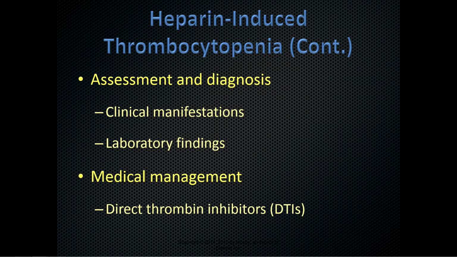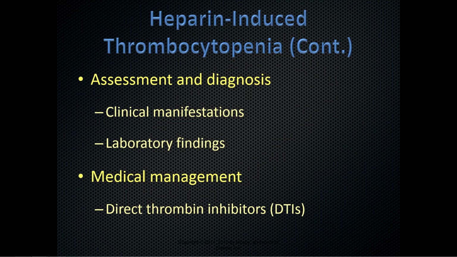The rapid recognition of risk factors and the subsequent development of signs and symptoms is essential for treating this condition. The clinical manifestation of HIT is related to the formation of thrombi and subsequent vessel occlusion. As mentioned, clotting is the hallmark sign of HIT, so we're going to be looking for signs of tissue ischemia, both in the organs and also on the skin. We can see areas where skin perfusion is decreased.